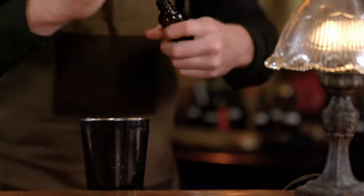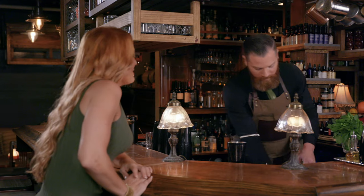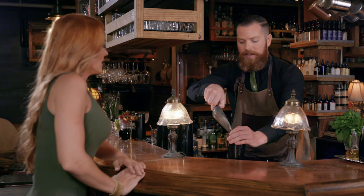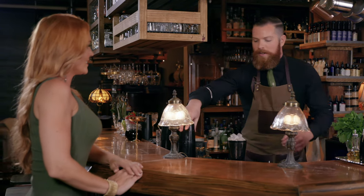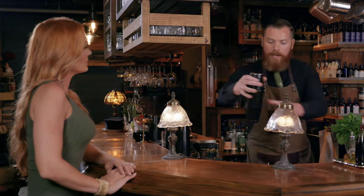I'm assuming this whole thing goes in through a strainer or something — yeah, it's the whole garden in there. I mean, you can eat the basil with the drink. Absolutely, why not? It's a salad and a cocktail. We also put a little bit of vanilla in there. We're going to get ready to shake that.